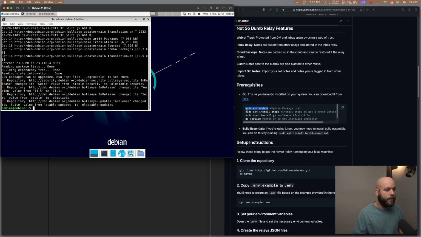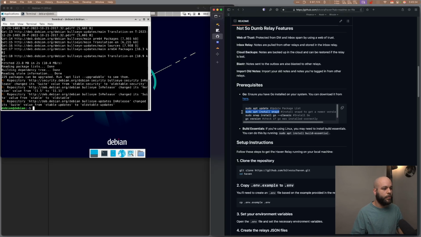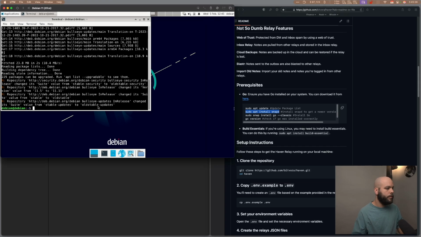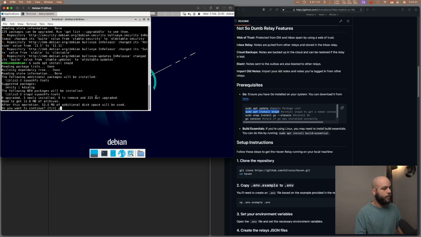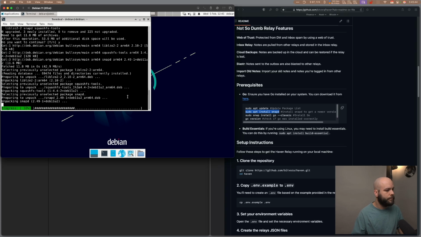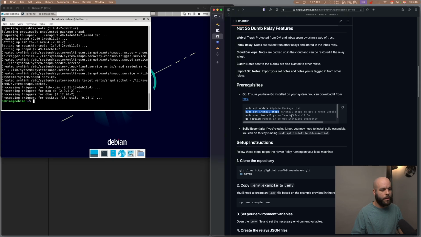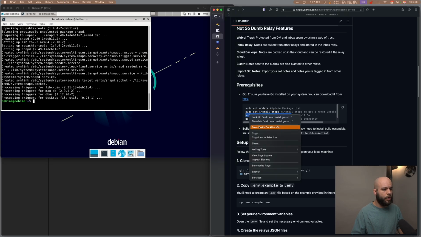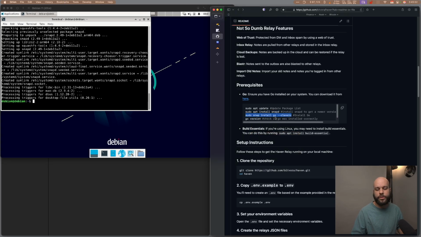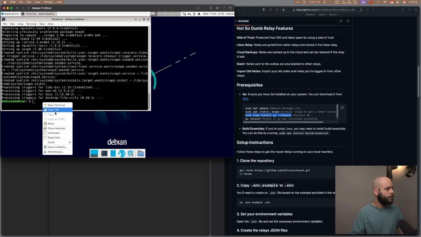All right. And it's going to have us now do sudo apt install snapd. Used to pasting. There we go. And we say Y to install. So there's yes. And now we're going to use that snap program that we just installed to install Go, which is going to be how we compile the Haven relay. So we'll do that.